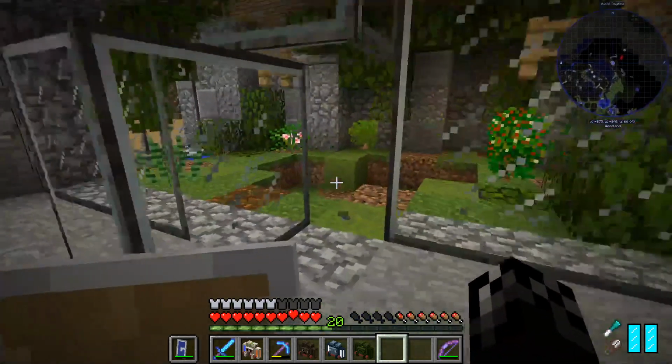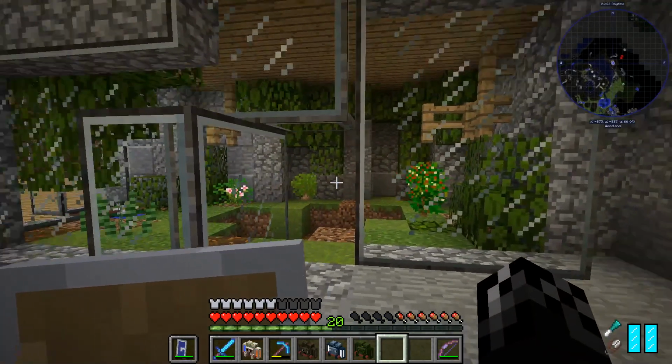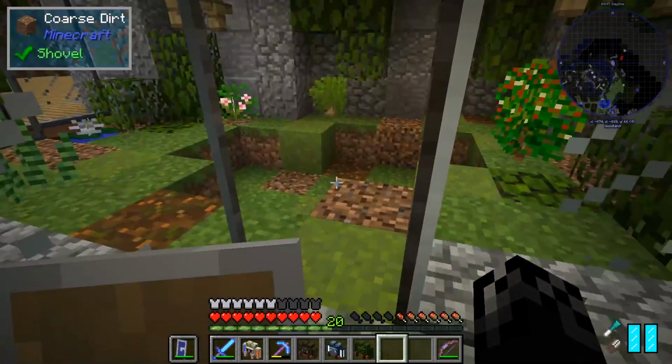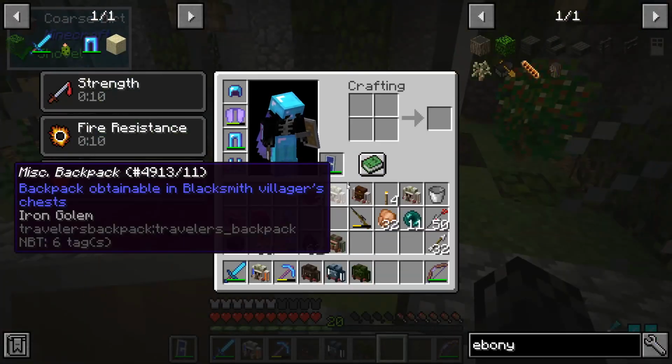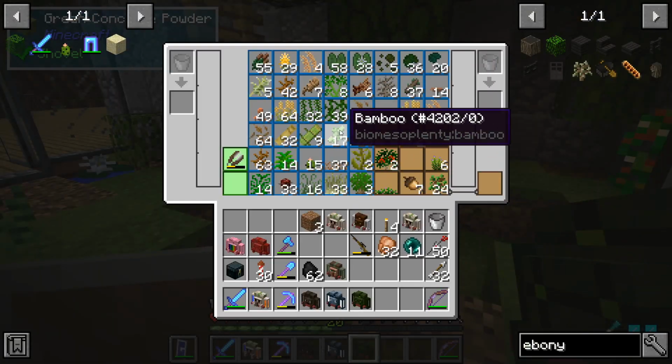And now, is that all I want to do, really? I mean, normally I would throw vines in here and everything else, but I don't want the birds climbing up on the vines because I think it's going to look weird if they're just bouncing on the ceiling. I think that's about it. Let's open this up real quick here and see if there's anything else that I want to sprinkle in here.